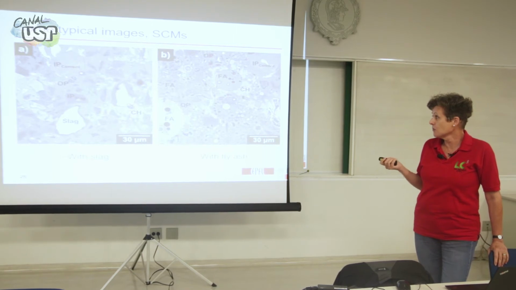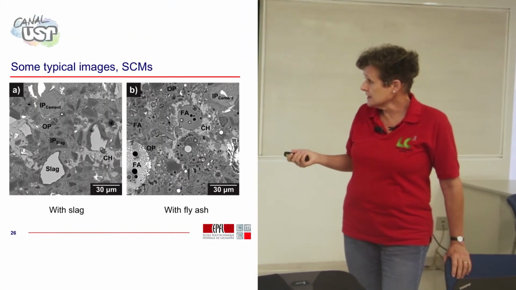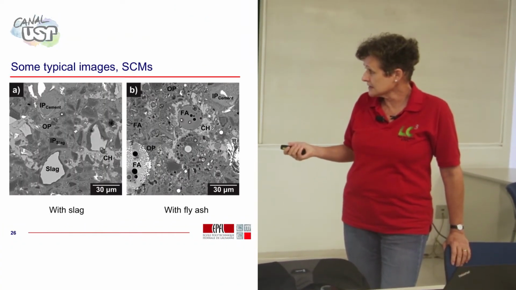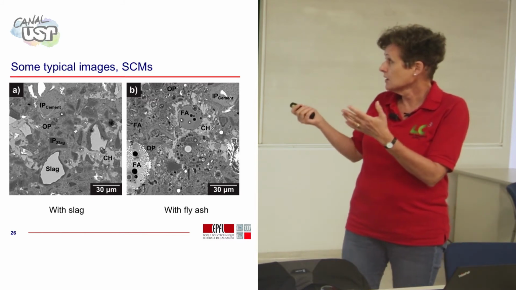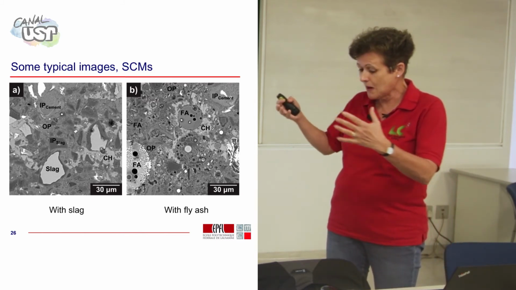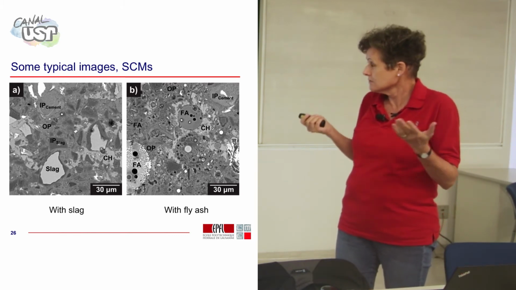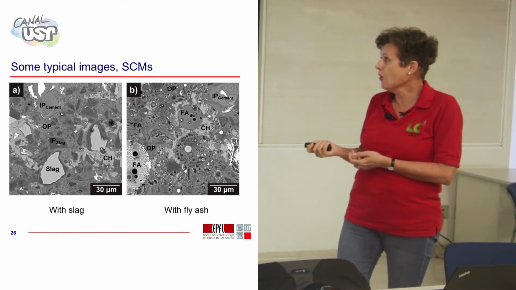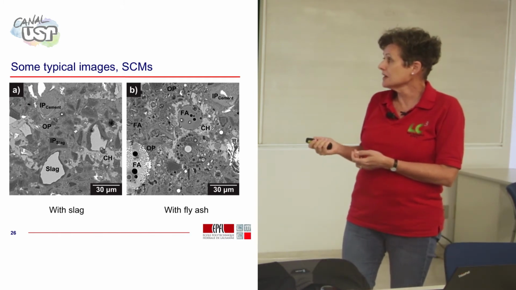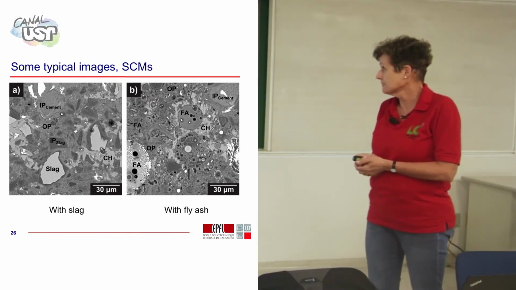Magnesium has very low mobility, so it doesn't contribute to filling the space between the grains. We can see how dense the CSH is. It seems that with slag and fly ash we form more compact, less microporous CSH, which we haven't quite determined all the implications of, but we can see an awful lot of material. We can do analysis on this material to get the composition, so we can get an awful lot of stuff.